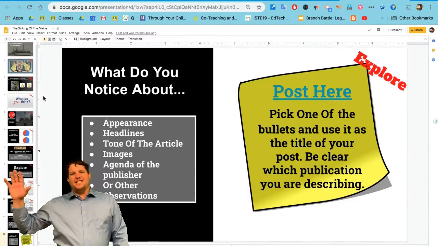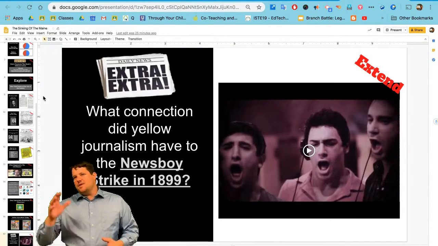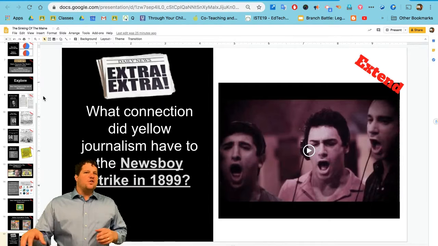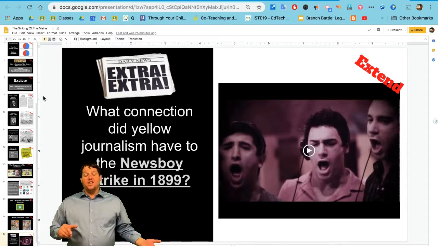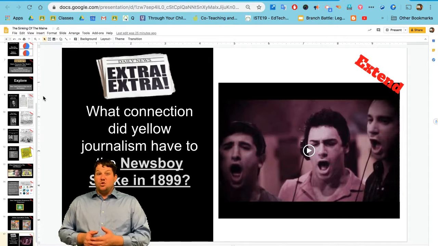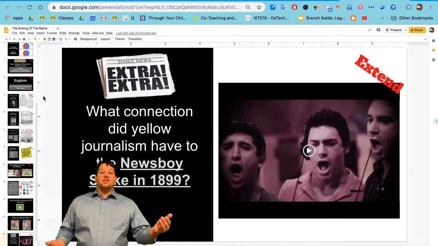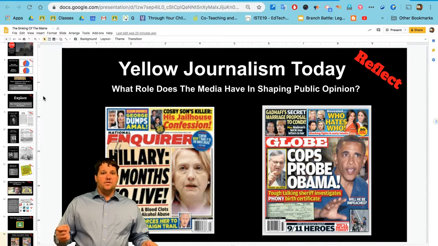And then when I get to the end, for those students who'd finished their apply already, I added some extends in. And when I look at those extends, we start asking about current events and how they're related to media and public opinion or the role of yellow journalism. And so looking at the musical Newsies that had just come through San Francisco was an opportunity for students to connect the newsboy strike with yellow journalism, and again, the role of these papers in trying to make a profit.